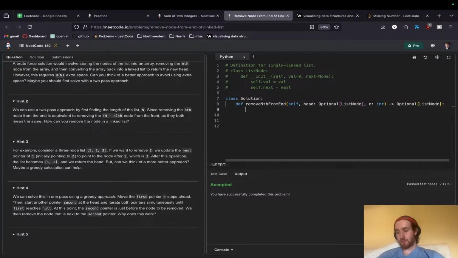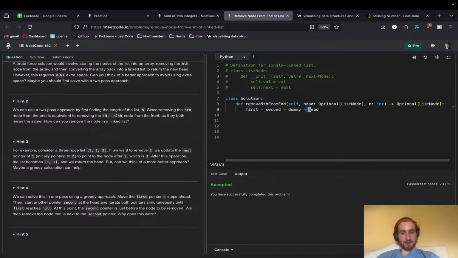To do this in 1 pass, we would do first equals cur, hit it with one of those. Nope, hit it with one of these, is what I meant. We're also going to need it to be equal to dummy, because we need a dummy.